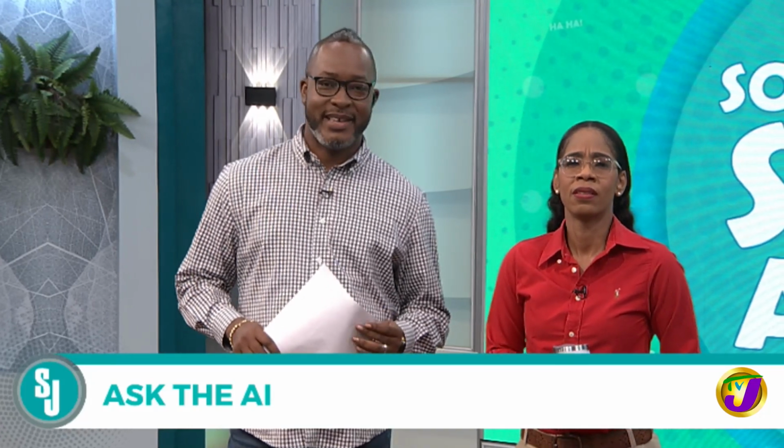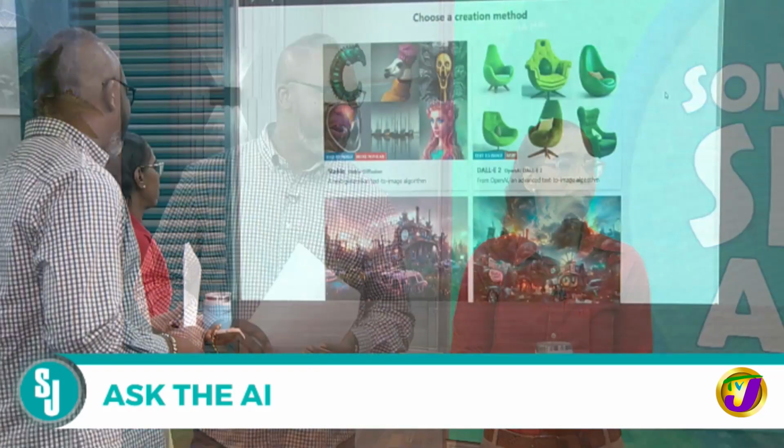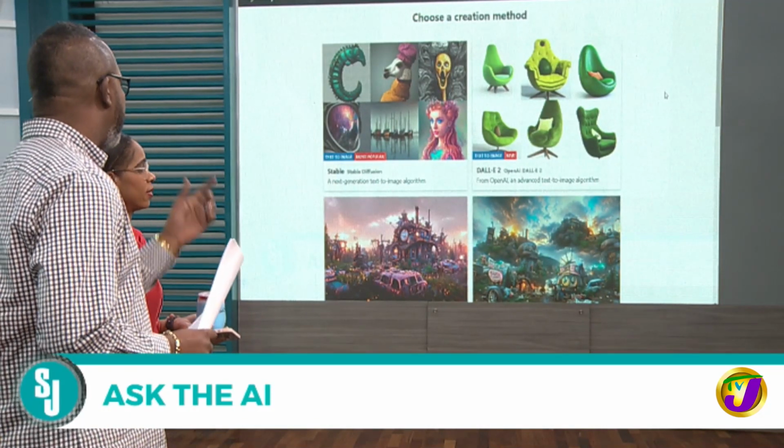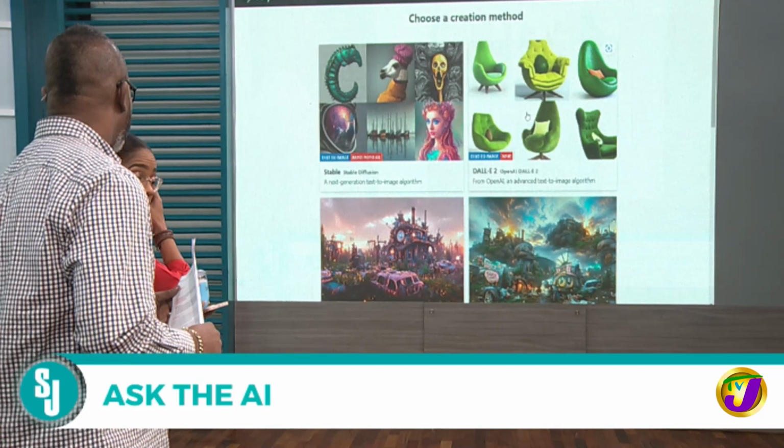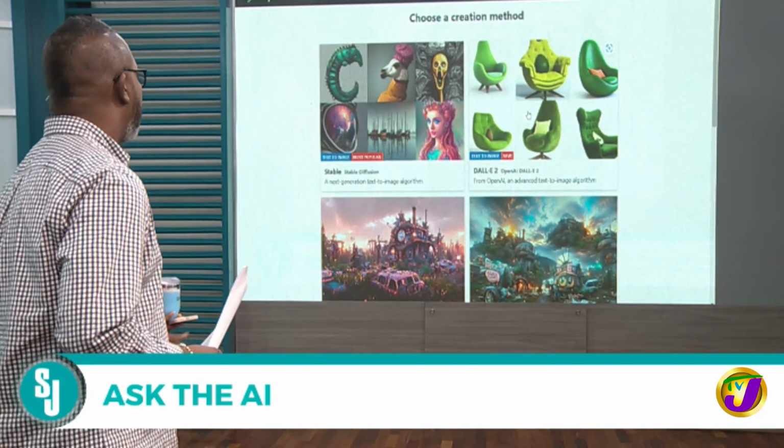So we're moving from one tech matter to another tech matter, because this morning on Something to Smile About, Sim and I will see if we have what it takes to be AI artists by asking an online AI art generator to create images based on text prompts that we will come up with. So, which one of these two are we using? DALL-E or Stable? I have no idea, God. All right, let's go with Stable.